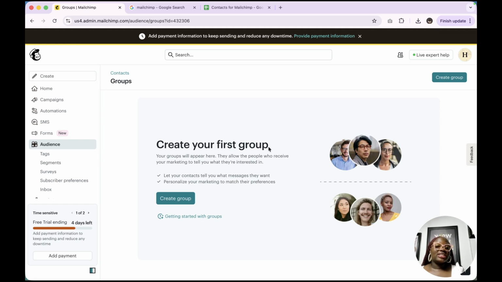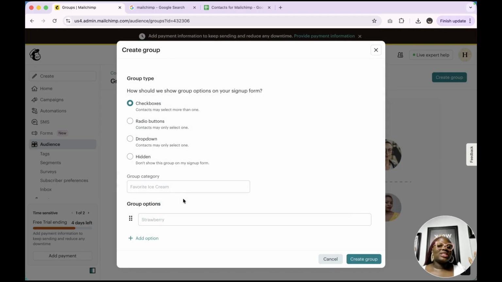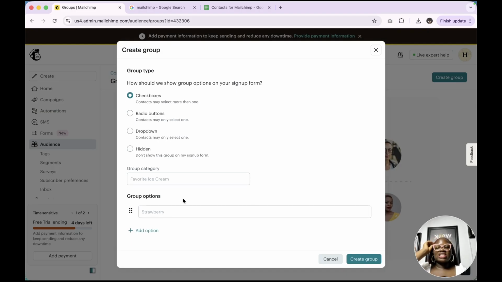Okay, it's saying here that people can receive the part of your marketing they are interested in. So you are trying to create groups whereby you can add different campaigns into a particular group, and you can add the group option. So for instance, if you have different products that you are selling in your business, you can create a group for each of them. You can say maybe the first one is you are selling CRM audit, or the second one is you are selling email marketing setup, or all of those things. You can create a group for that.